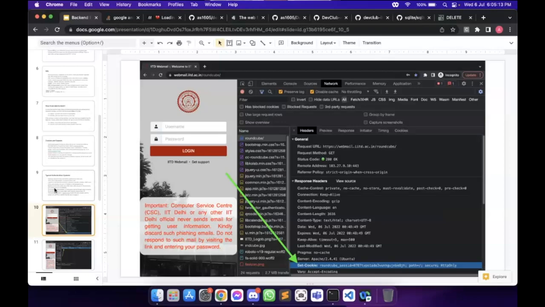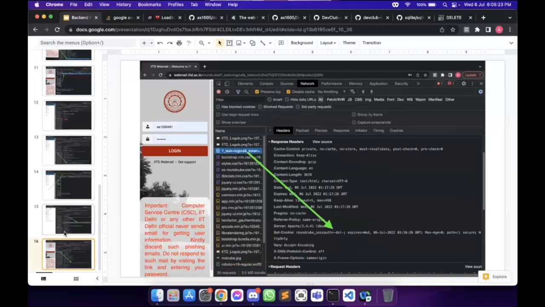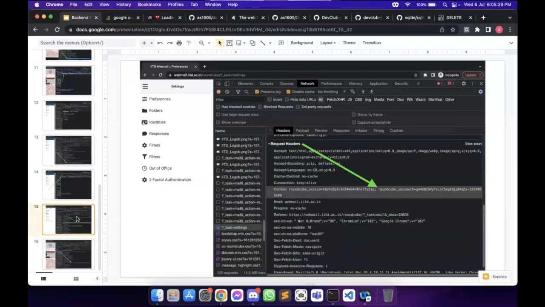Yeah, this is a very good question. How does it secure against someone copying the auth token to gain access? So actually, it's not very easy to copy the auth token. First of all, this token is HTTP only, which means that unless someone actually tracks my HTTP request, like let's say there's a man in the middle, when I'm passing the token, it copies the token and saves it for itself, it is not easy to actually capture this.